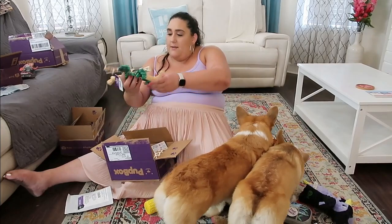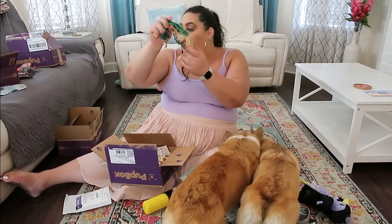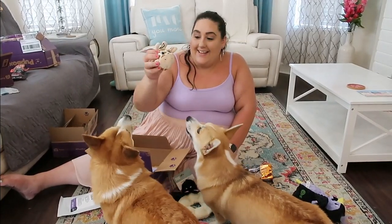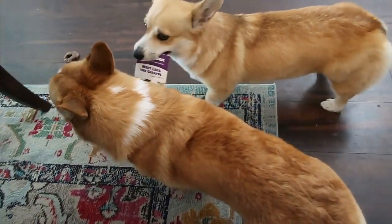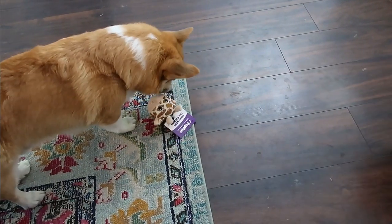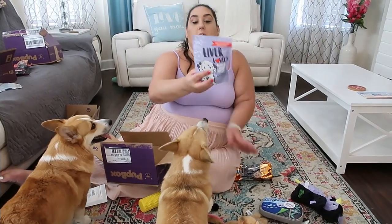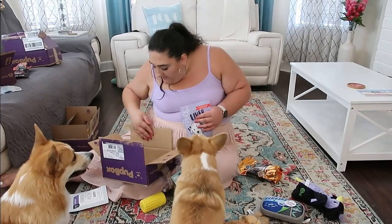The next thing is like a rope ball thing — Cornelius and Lady are not huge rope people so I'm not even going to give it to them. Maybe we'll add this to a giveaway or something. The next thing — oh, this is cute, it's like a little giraffe with a squeaker. Corn, what do we think of that one? Lady's got it — it's too big for you Lady. And the last thing in here — this looks like a pup box one — it says Liver Lovease, another liver treat. I like that pup box has their own items. It's very good ingredients, made in the US, which is nice.